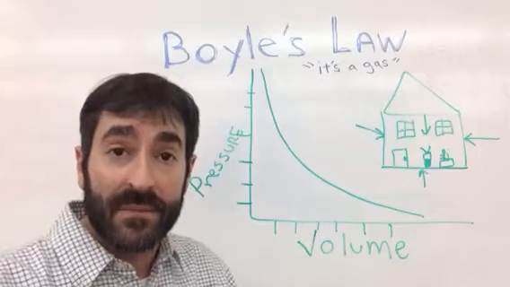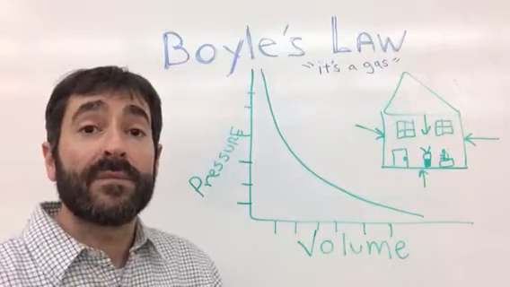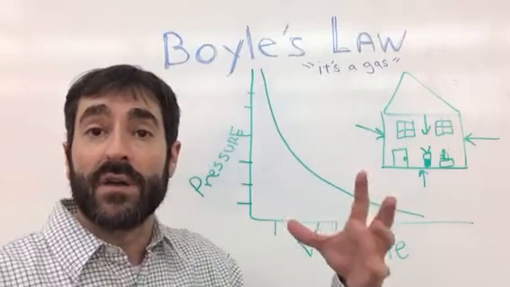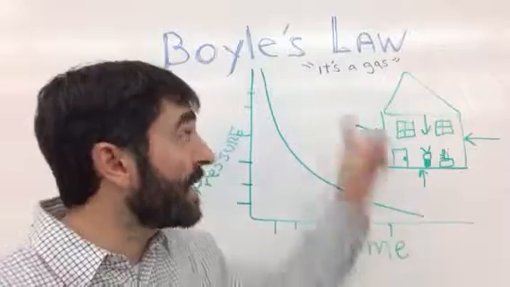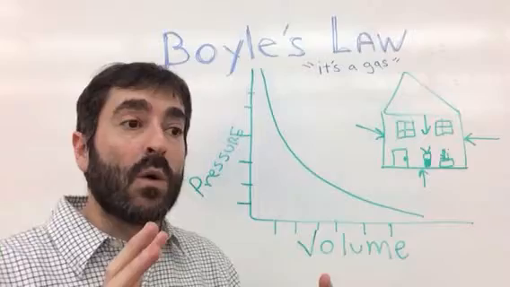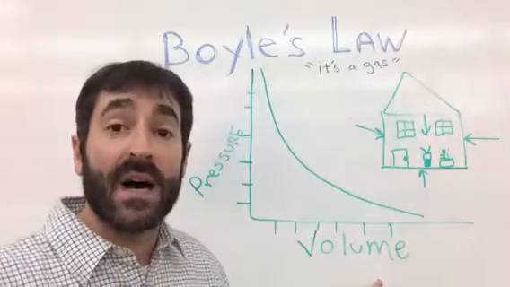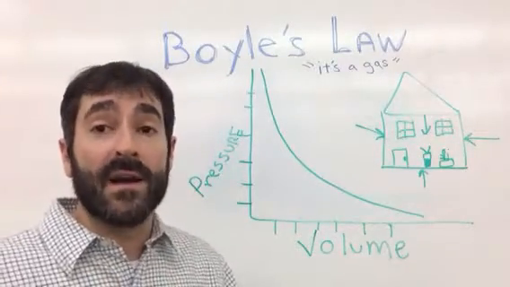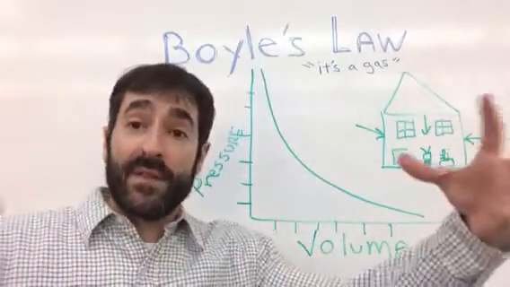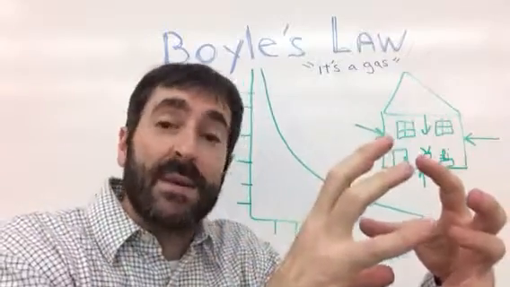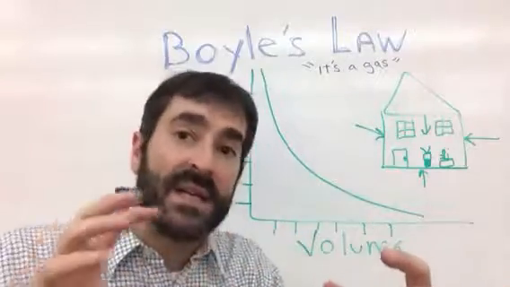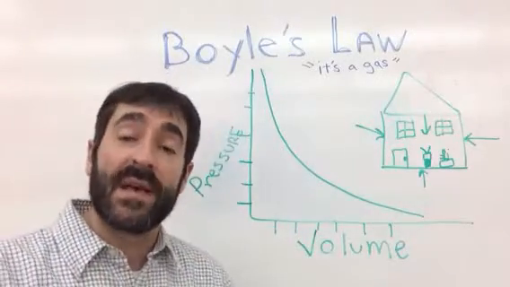Think of a scuba tank. The scuba tank itself, theoretically, should only be able to hold as much air as the volume of the container allows. But what we now know, thanks to Boyle's law, is we can compress that air. So creating more pressure, less volume. So we can take all the air, compress it inside that scuba tank, and now the amount of air that might have filled this much can now take up less volume. It's going to be under greater pressure, but it's going to take up less volume, so we can still fill more air inside that scuba tank.